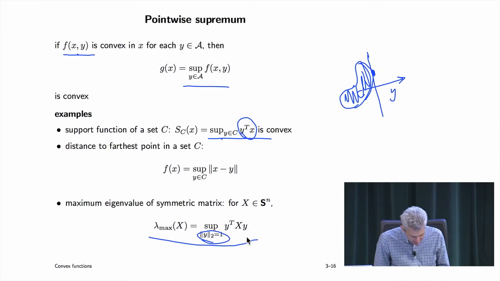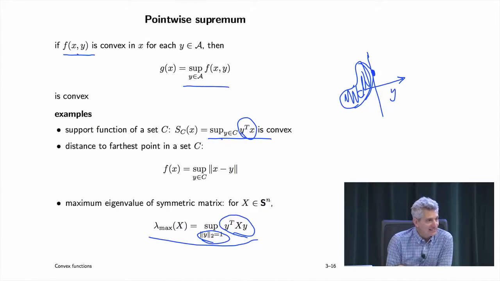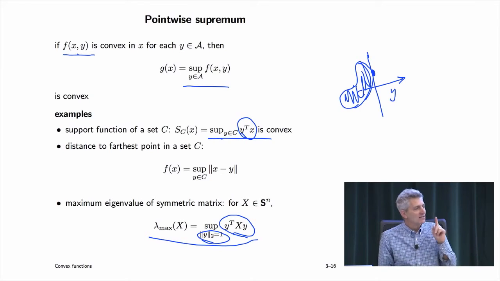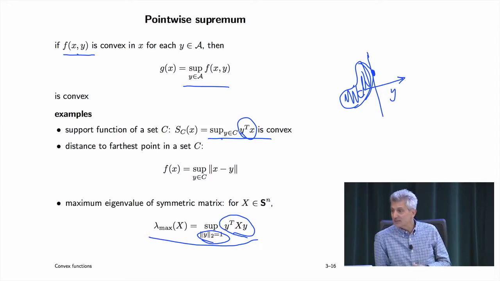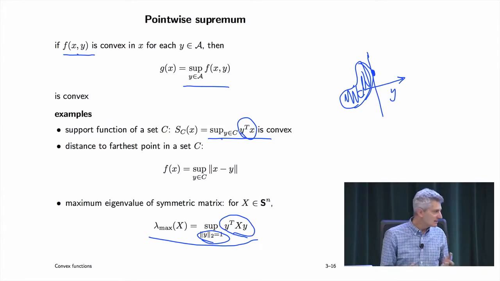So let's see. What kind of function of capital X is y transpose X y? It's linear. There are going to be lots of times when someone walks up to you and you see y transpose X y, the quadratic part of your brain is already sort of activated, because y transpose X y is quadratic. But here you have to think very straight, because someone says y is given, X is the variable, and that thing is linear. And then we take a supremum of this over all possible y, and you get something that's convex.